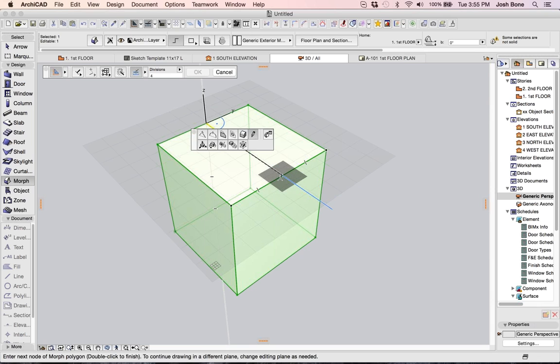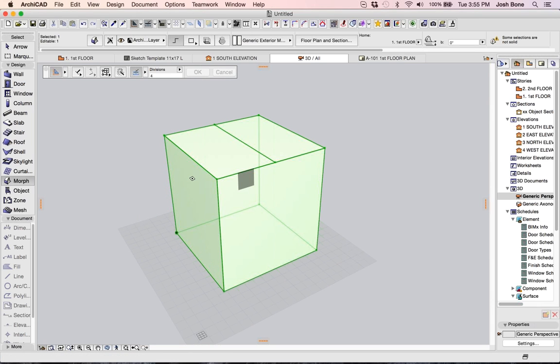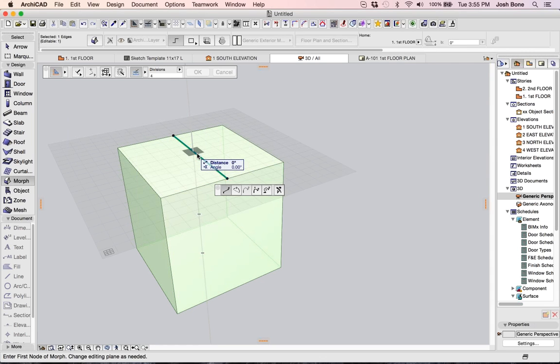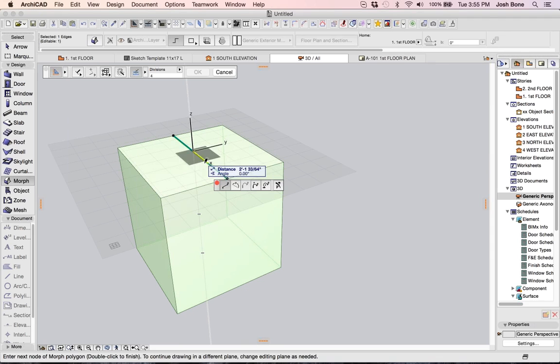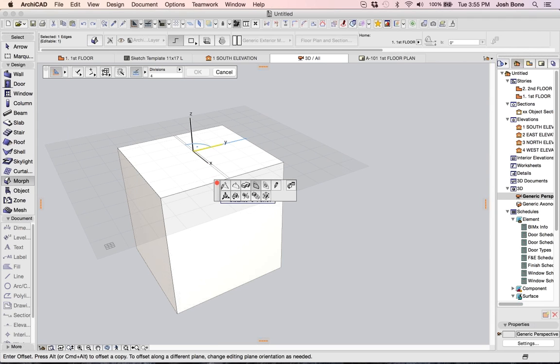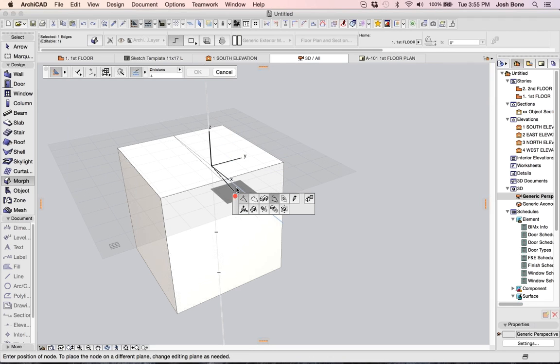And by doing that now, in the Morph tool, I want to come back in, and if I hold down Shift and Control key on the Mac or Shift Control on the Windows, by clicking on that, it gives me the ability here now to select just this one line. And I want to move away from my pencil tool now and choose what we want to. If I want to go back here to offset, if I want to go back in here and start to use different options, I can control very easily any of these options. So if I want to move this line, if I want to curve this, if I want to offset this, change this plane, I have the ability to do that.